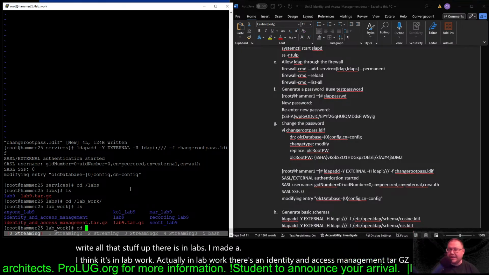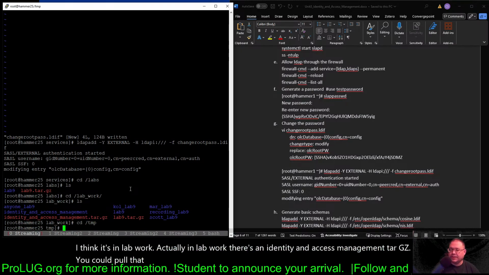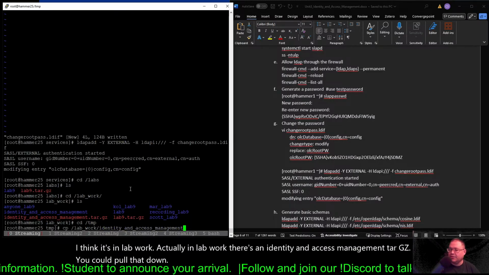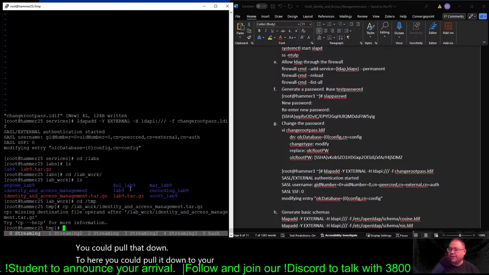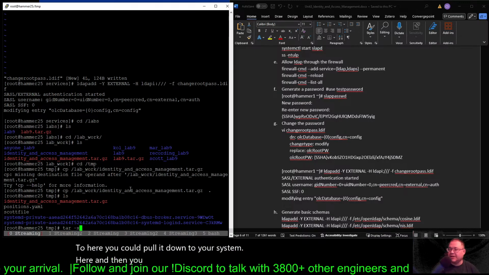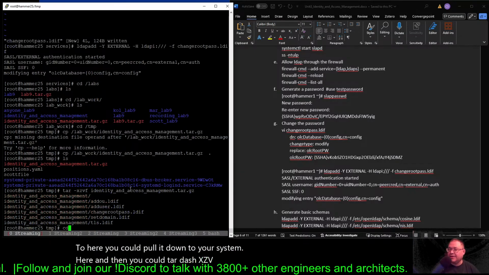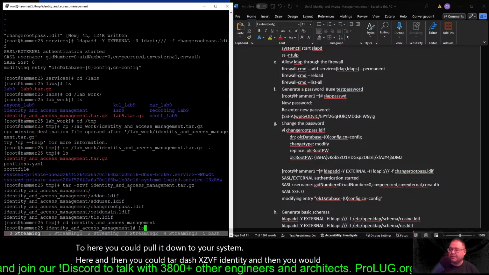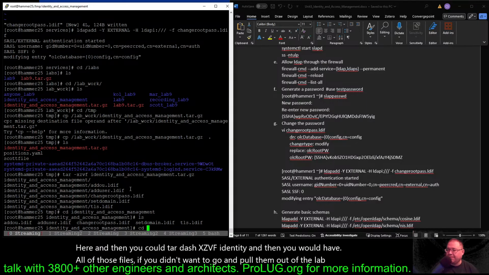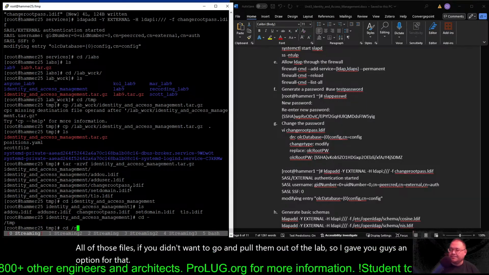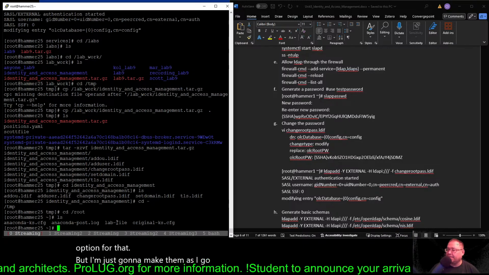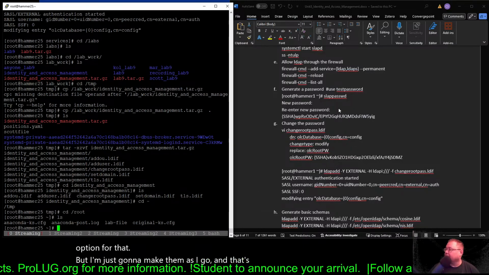You could pull that down to your system, and then you could tar -xzvf identity, and then you would have all of those files if you didn't want to go and pull them out of the lab. So I gave you guys an option for that, but I'm just going to make them as I go. And that's a perfectly acceptable way to do it.